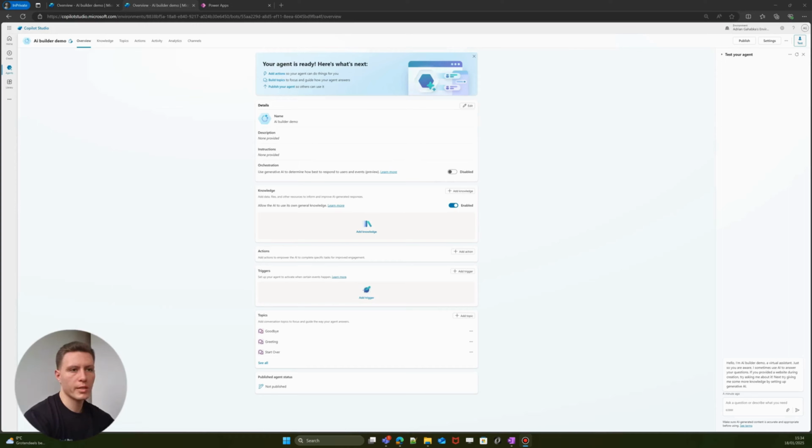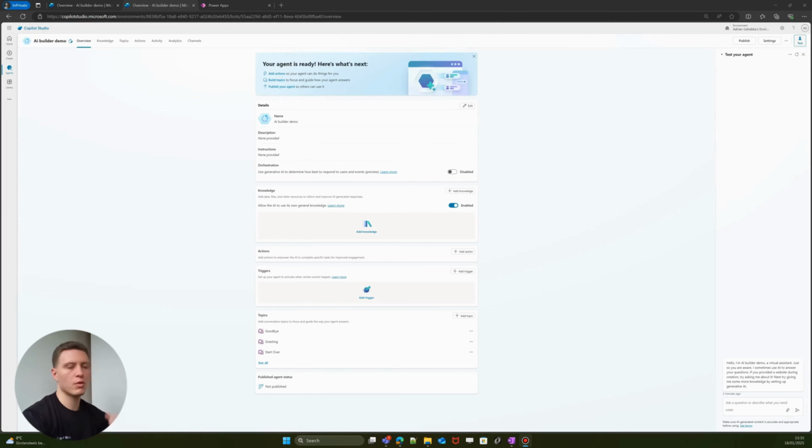There are two different ways how we can integrate AI Builder within a Copilot. The first thing is we're going to build it into a Power Automate flow. That's something which I showed you in the previous video, which I'm going to link somewhere up here. And the second option is basically integrated into a topic within Copilot Studio. And that's what we're going to do today.